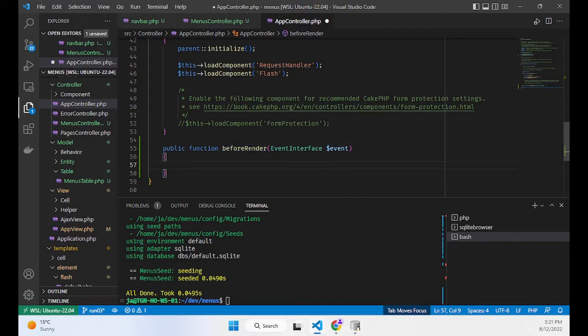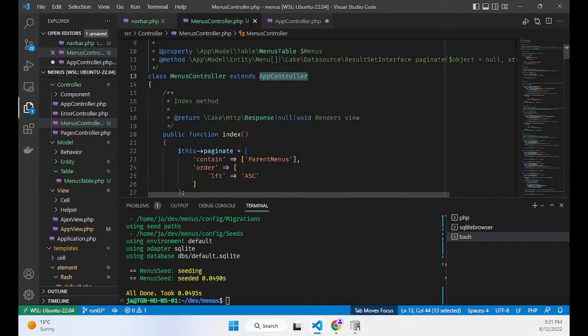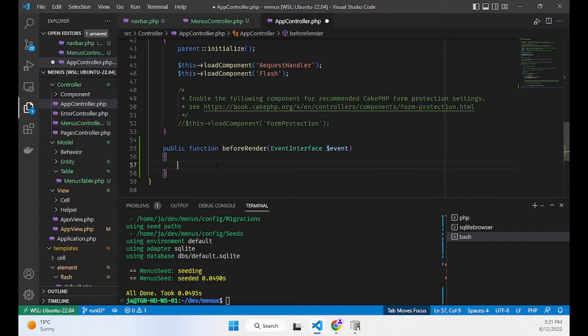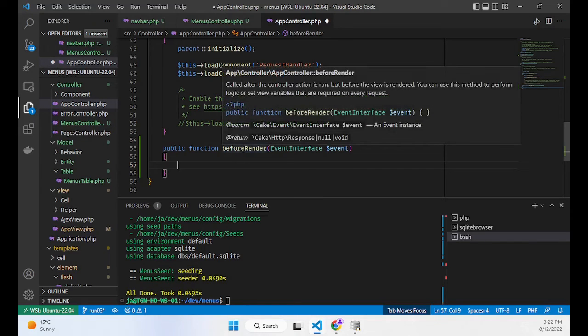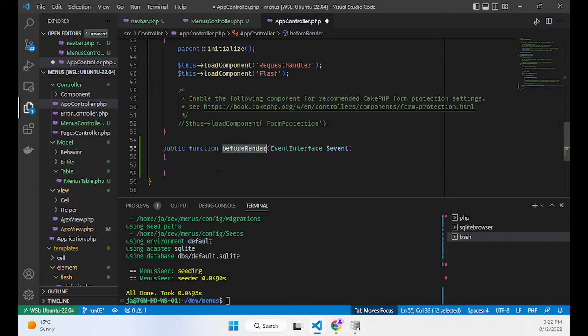So this before render will run after the controller action, in other words, any one of these actions. But it's really up to you whether you want to use before filter or before render. Let's just use before render. So what we need to do is get hold of the menu table.